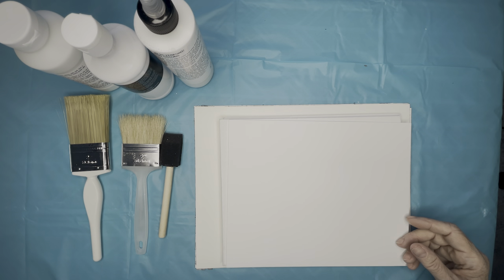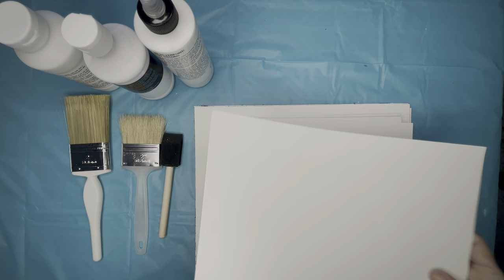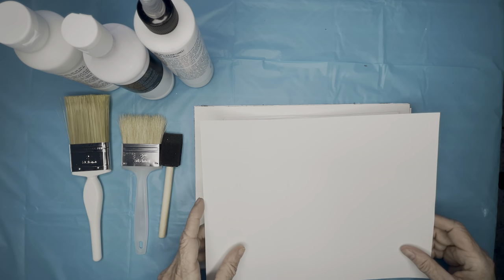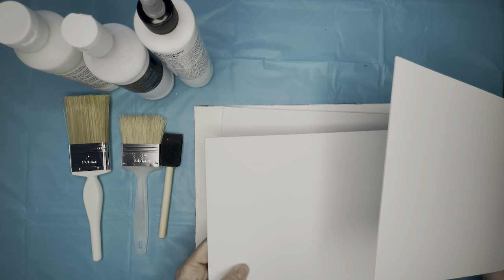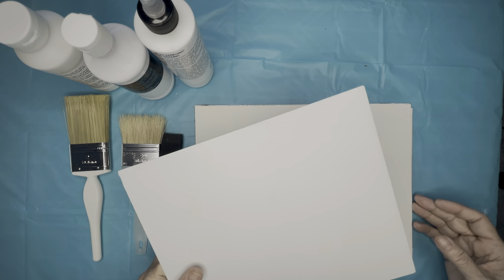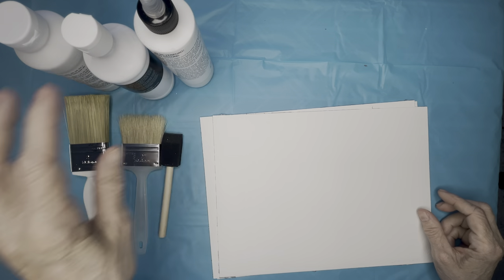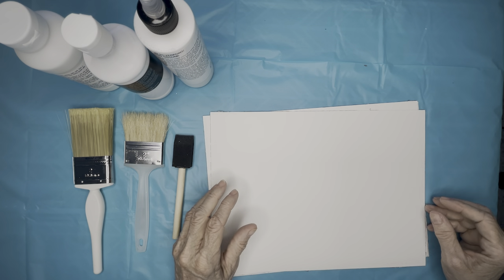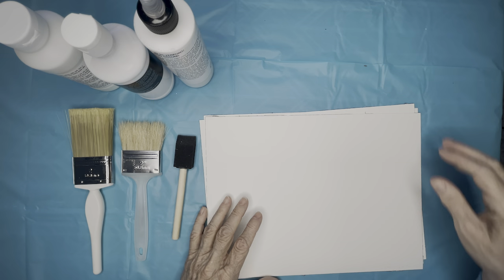The last thing we have here is colored pencil paper — you can use vinyl colored pencil paper. It's a lightweight, very malleable paper. If you're hoping to move your drawing around a little bit, you can use just one or two layers of ground on this soft paper. So there you have it: several options of paper, several options of board, and options of texture. You can play with texture — you can do texture with the paper, texture with your ground, and texture with your brushes. Don't get hung up in the fact that there's only one value; you lose so many ways to express your creativity with textures, backgrounds, and mixing colors.